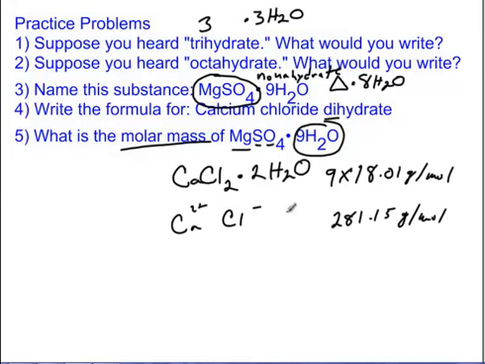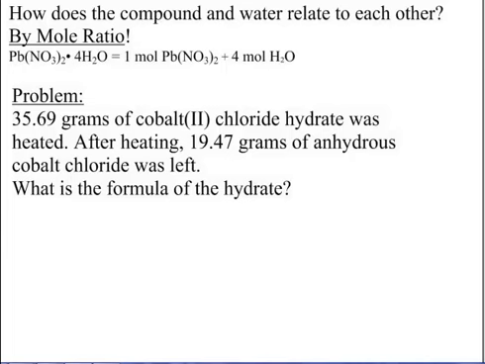So what's the point of this? Well, we've been messing with the empirical formula, right? And it turns out that those waters that are attached, attach in a mole ratio. So we've got 1 mole, or in this case you could say 1 formula unit, of lead nitrate and 4 waters. If we bring that up to moles, that's the same as 1 mole of lead nitrate and 4 moles of water. So since we've been doing empirical formula, we could figure out the number of waters attached to a hydrate.